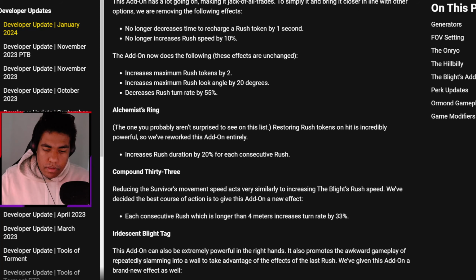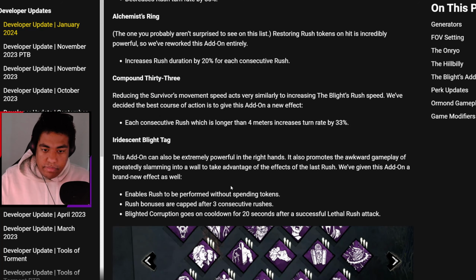Okay. That's interesting. Iridescent Blight Tag. This add-on can also be extremely powerful in the right hands. It also promotes the awkward gameplay of repeatedly sending into a wall to take advantage of the effects of the last rush. We've given this add-on a brand new effect as well. This is the one where if you keep on rushing into the wall and you get the hit with your last rush, it instantly downs them.